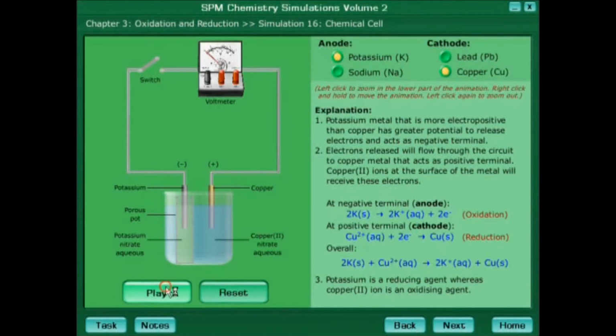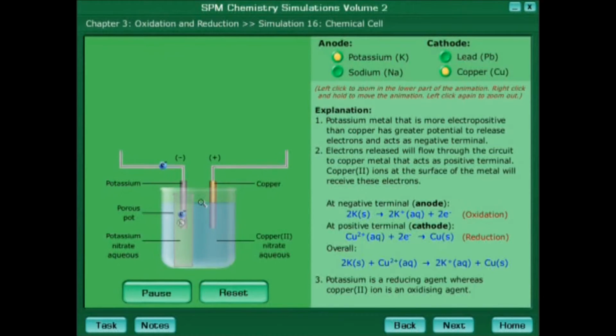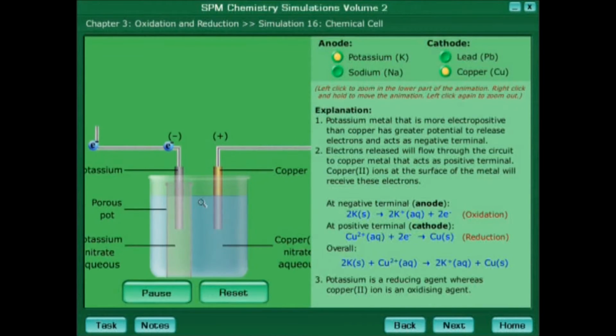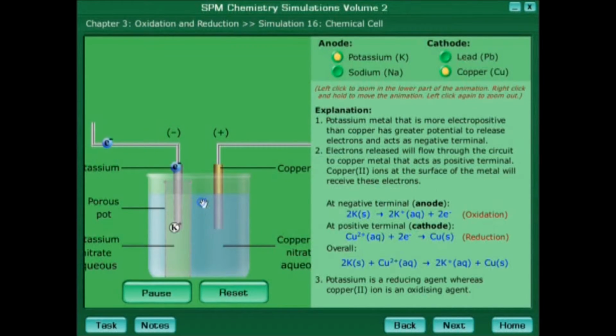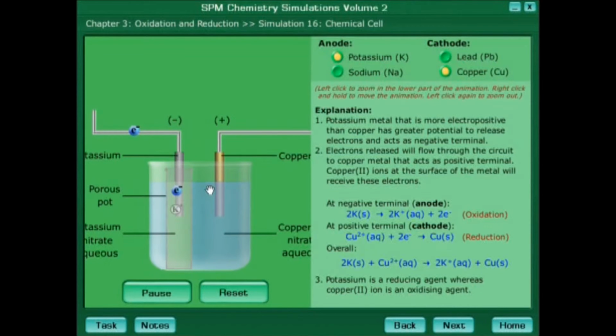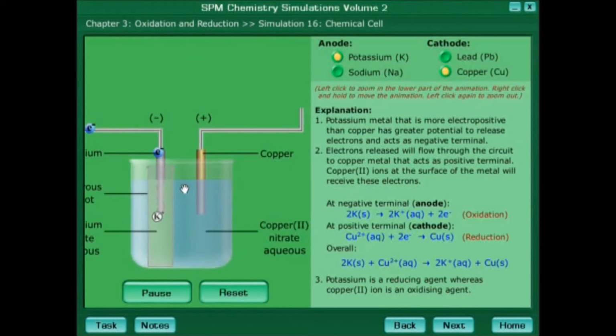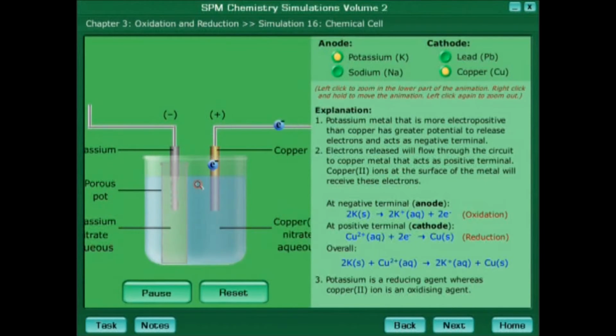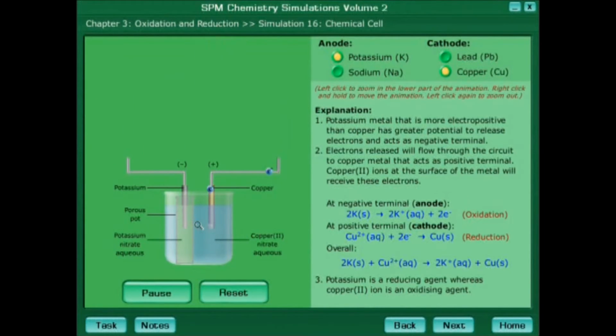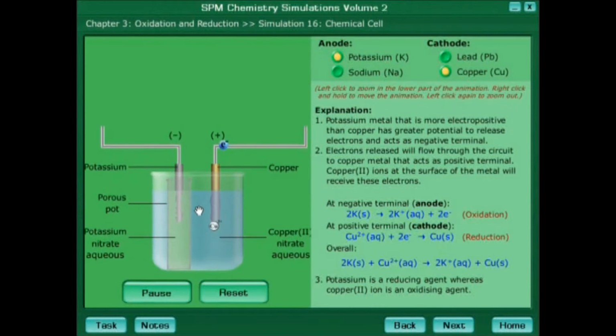In addition, teachers can play the animation. They can also zoom in on the experiment where the main focus of reaction takes place. When the graphic is zoomed in, users can also move the graphic around the stage to get a better view. To encourage flexibility in this simulation, users can toggle between the zooming in and zooming out of the graphic.